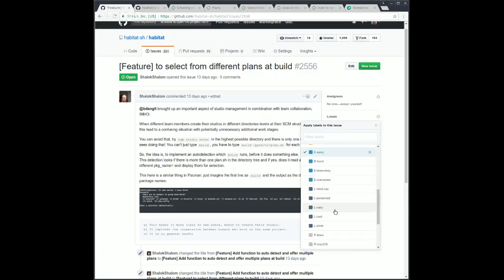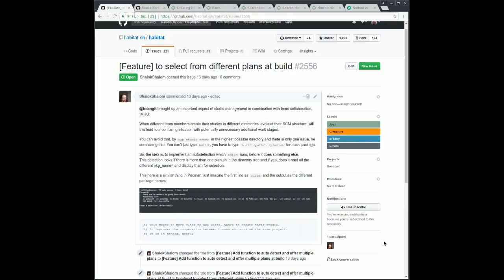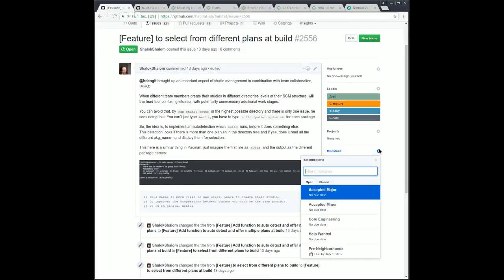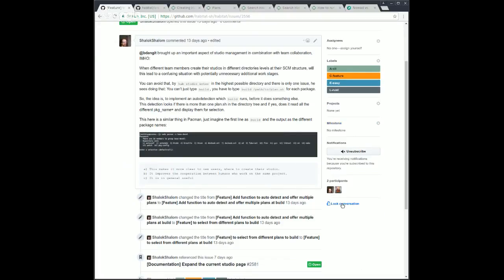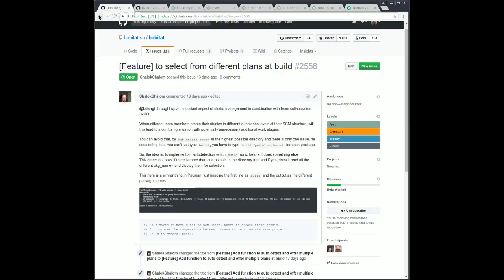I think this would be an easy one. It's going to be some Rust code. And I'll put this in help wanted. And we're putting that in help wanted because I don't know that this is a feature that will get prioritized currently over some of the other stuff we have in flight.